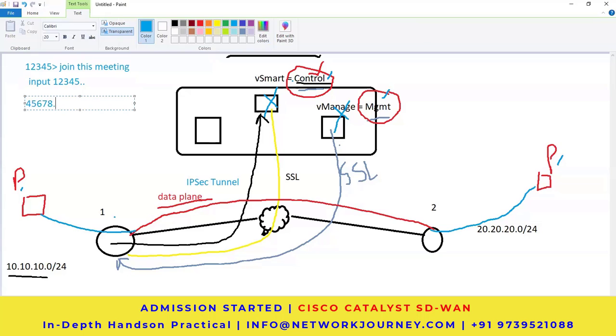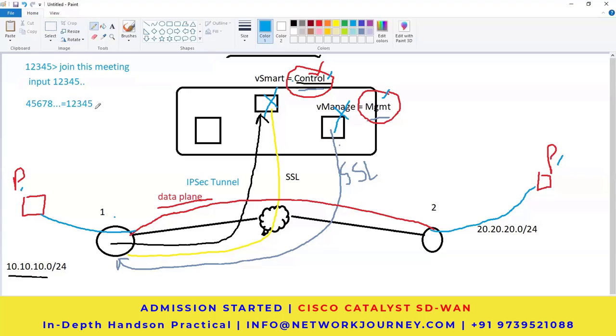Ultimately, when you input this value, in the background the value which would be input to join this meeting would be 12345 only. But you won't be given the exact key. You would be given a different key which would transform to 12345 using inbuilt algorithms. On a high level, you can say the difference between IPsec and SSL is like this. So SSL is a bit more secure than an IPsec tunnel. You can say SSL is an advanced version of IPsec.